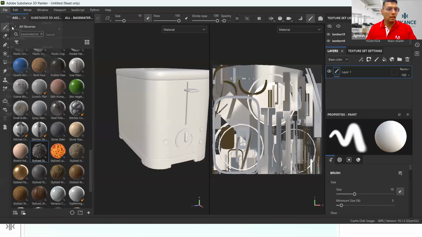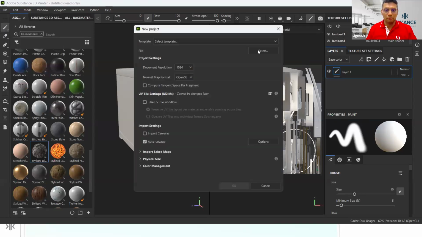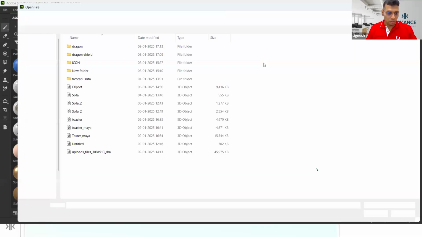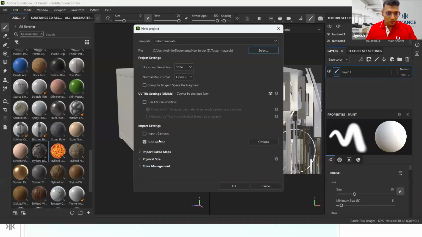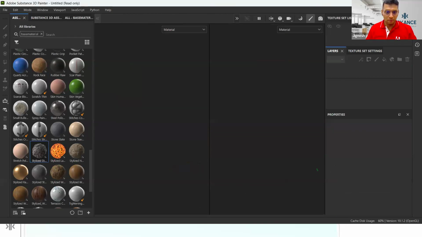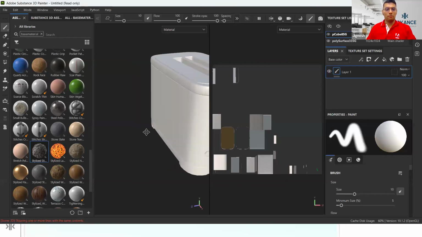Just a sec. I think I made one thing. I'll reload it again because I wanted this as auto unwrapped. Okay. Yes, this is what I want, right?